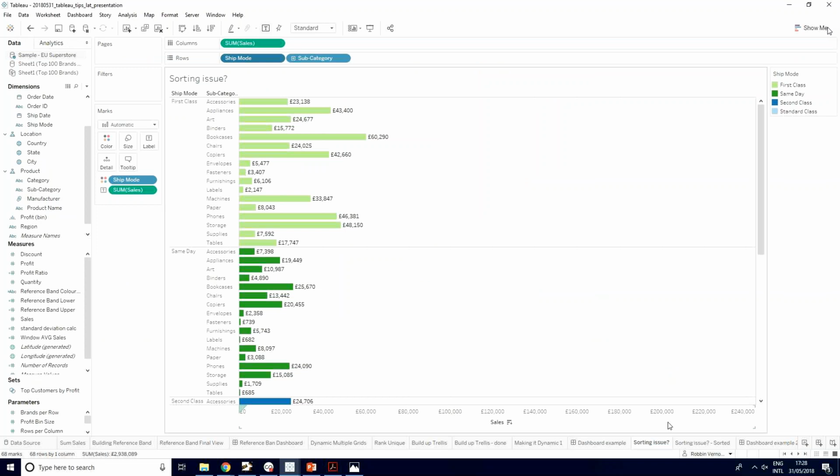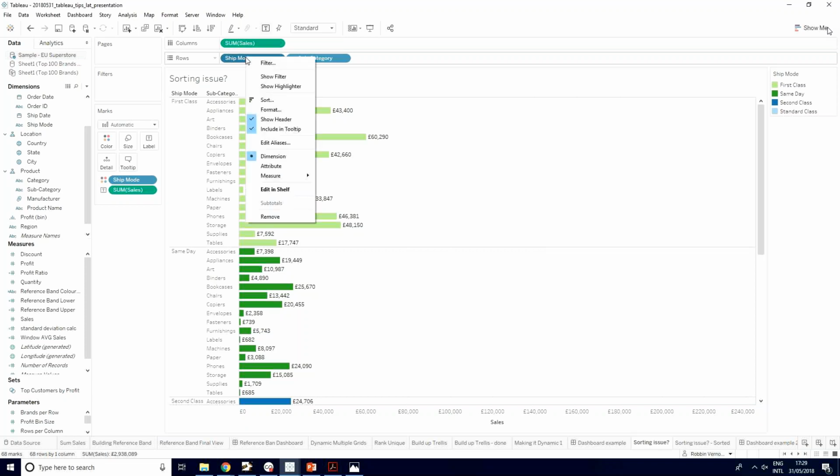So how Tableau works is when you drag in a dimension, you start splitting up your view. So if I drag in ship mode, the text is pretty small, you see ship mode happening there. If I then drag in subcategory, for each ship mode, it will show us their subcategory and then the sum of sales. So the first thing I always want to do is sort.